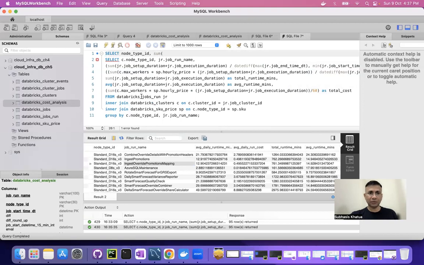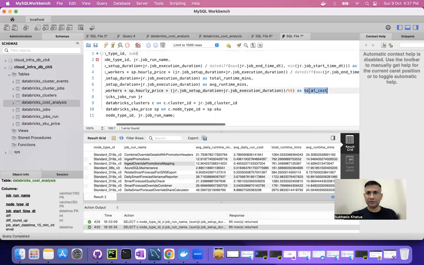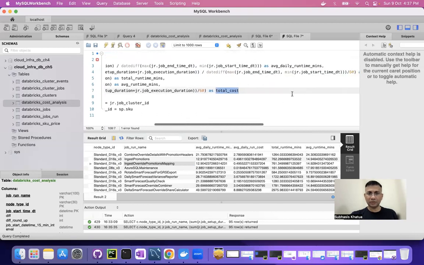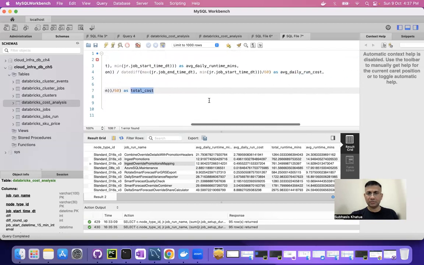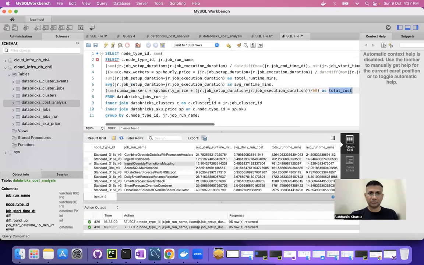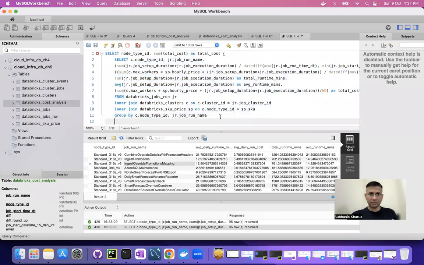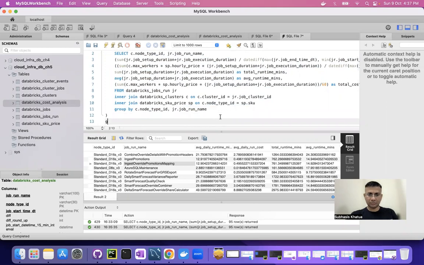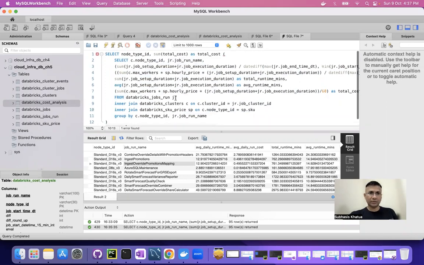So what was my cost here? Total cost. Then group by your node type ID.